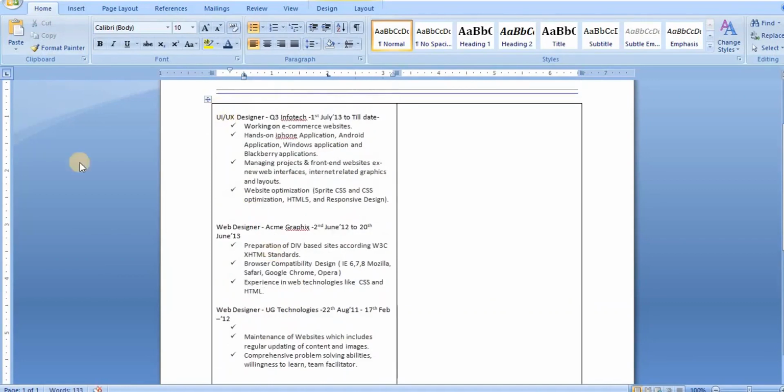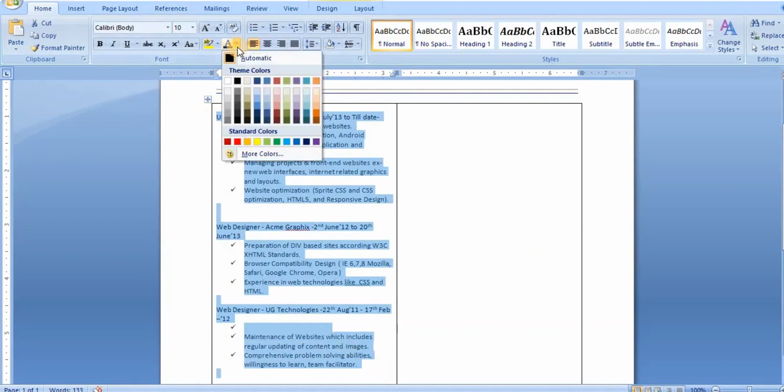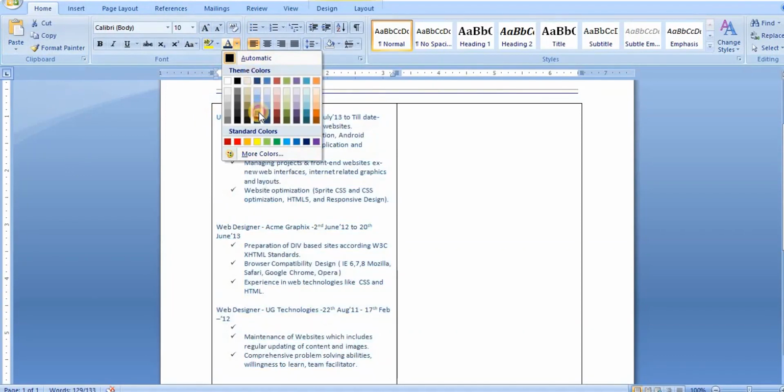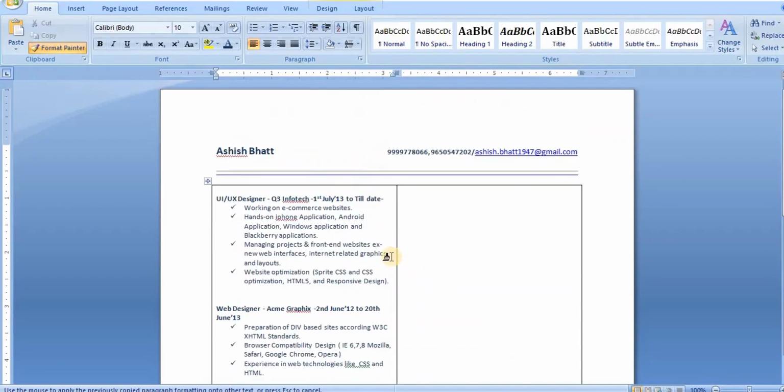Again, I would like to change the color here to navy blue. We're almost done actually, right? But you can always highlight this experience, right? So we got his experience here, right?